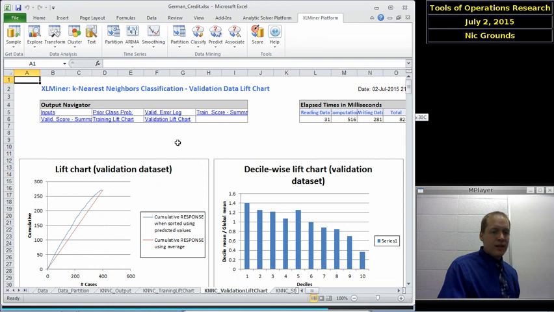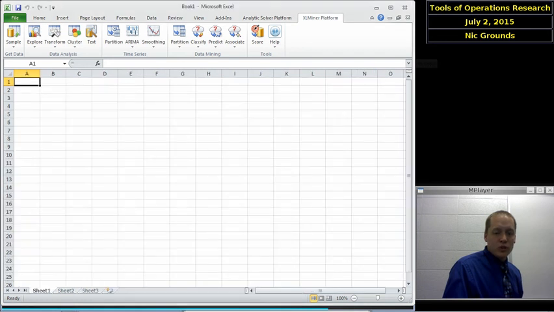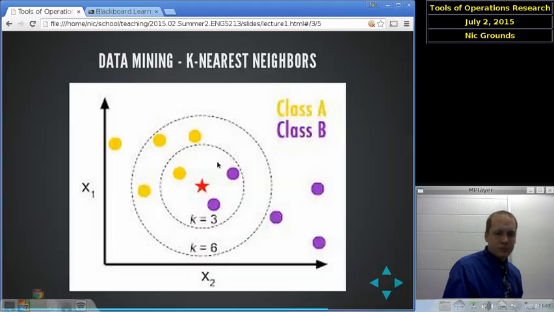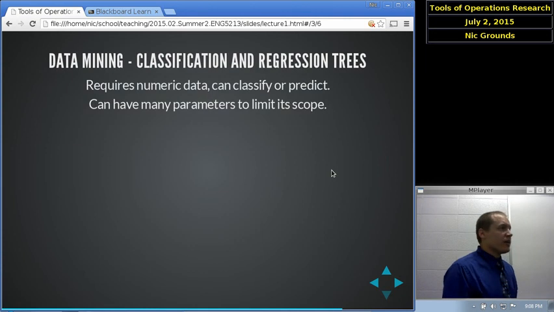Any questions about that? Okay. All right. That took a little while. We're going to go over 2 more data mining algorithms, and I'll explain how they work, but then it'll be much quicker to go through running them in Excel, because now we've looked at how we do it, we've looked at lift charts. I won't have to explain that over again.